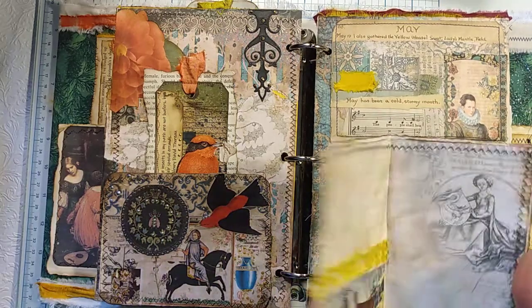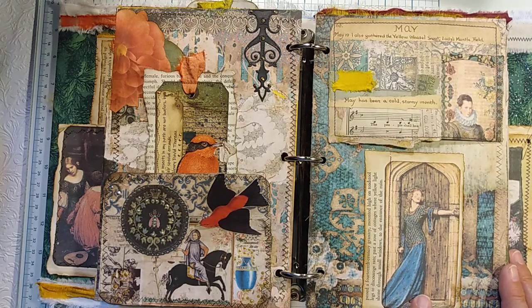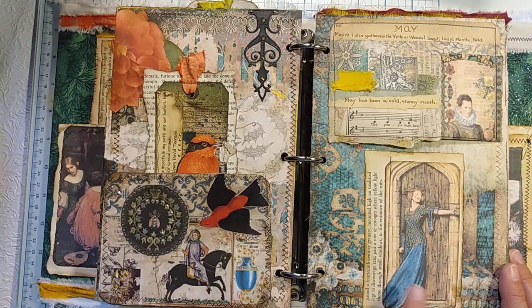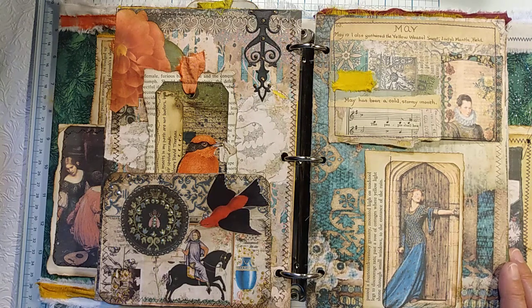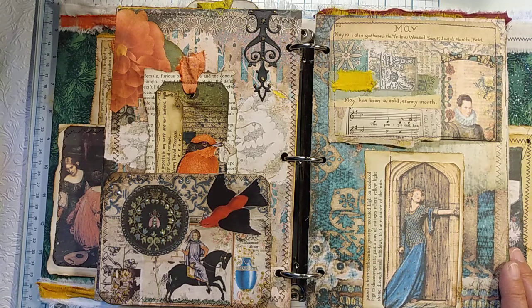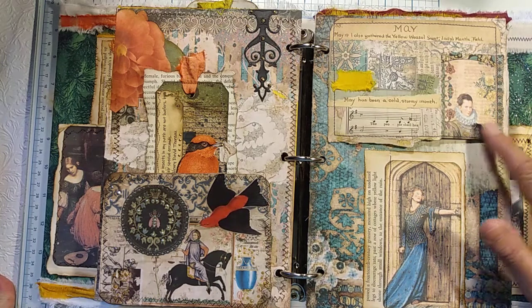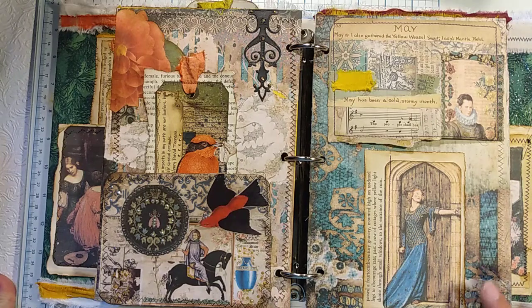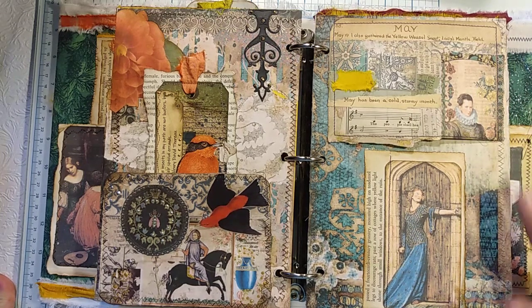This one, this is just a little booklet I had put in. And here, I talked about this in my last video, a woman, and I don't know if she's holding the door closed or kind of locked up here. I just loved the flow of this sort of peacock dress. And, you know, here I feel like we have maybe a queen who, I don't know, maybe has ordered her locked up or something. I just found that kind of went well together.